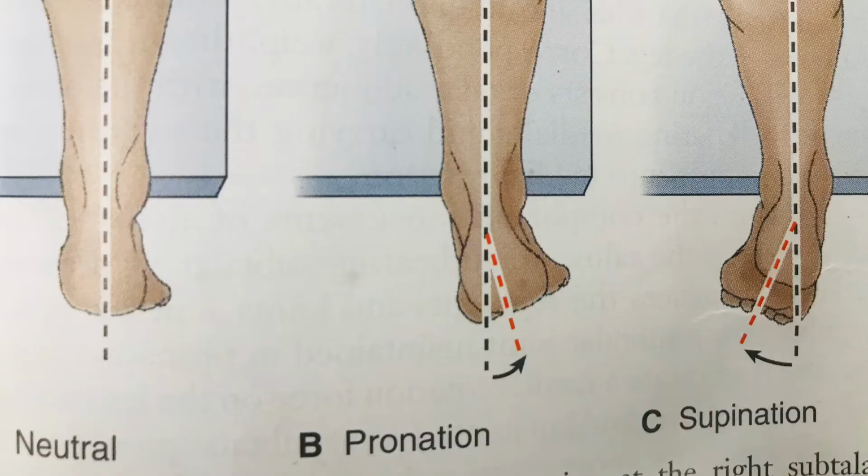On the left side and on the right side you also have the neutral position of the foot. So you can compare between this neutral position and the positions of pronation and supination, and thus we can arrive at a conclusion. Pronation is followed by eversion, and supination is followed by inversion of the foot, especially at the calcaneum, which is taken as a reference point. And this is the prone position of a patient with the leg outside the couch, and that shows the difference between pronation, supination, as well as the neutral position of the leg.